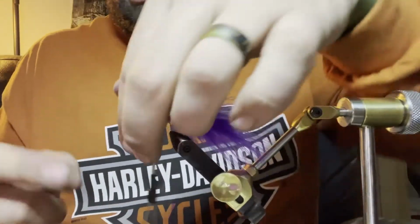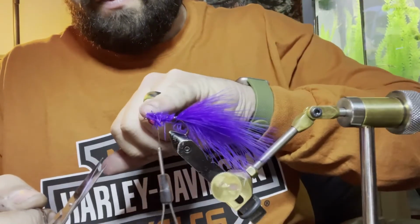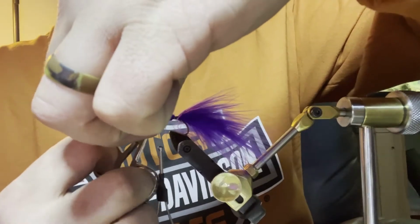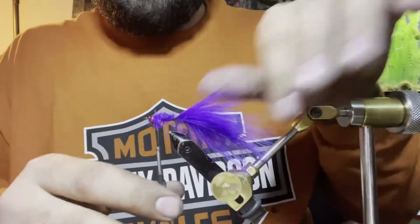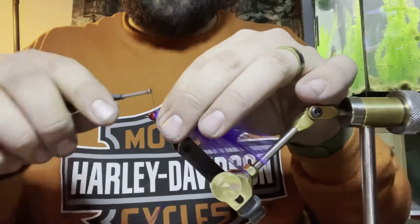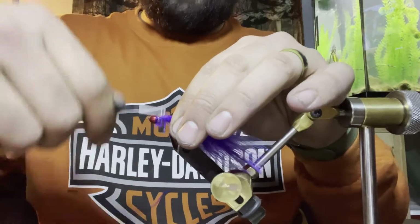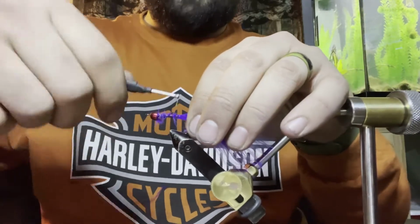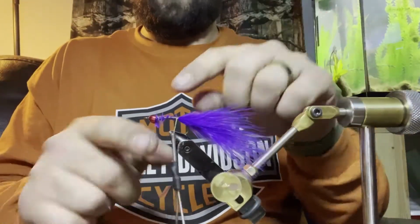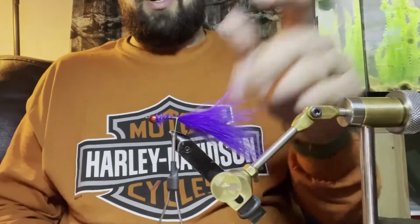You can see I cut just a hair too long. So I'll come in, you see that piece sticking out right here. It's just a hair too long. Come in, cut those out, and it looks ungodly. Work your bead around, so now it's inside the bead. And this is also going to give us a little bit of a thicker profile on the body. It's not by much, but it's a little bit thicker. So now we don't worry about any of this because it's going to be inside the fly. You won't see it. You have your marabou back here.